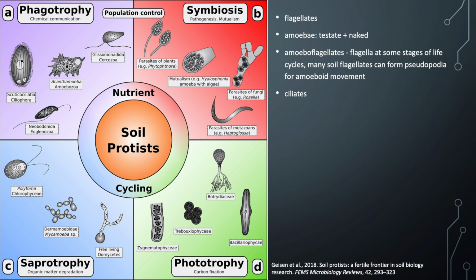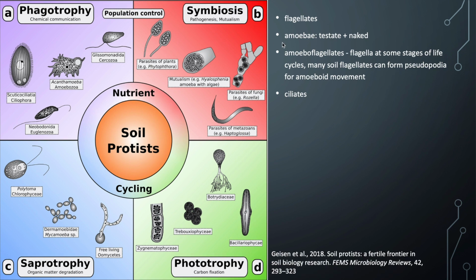The process of phagocytosis is when a cell is able to take in something, another object or another organism, into itself by using its membrane to surround that object or organism. So phagotrophy is basically a term to describe the process of a cell feeding through phagocytosis, using its cell membrane to engulf food particles, and in this case, other organisms.